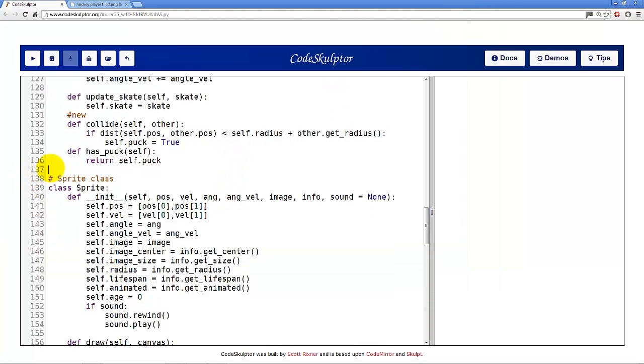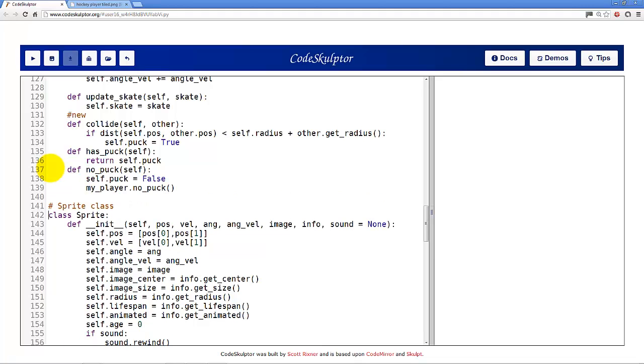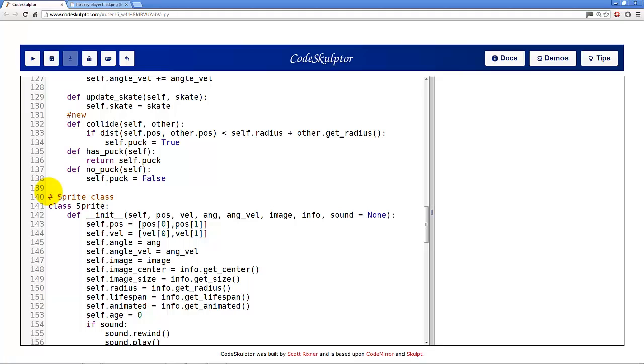So we'll put a new method up here in the player class called noPuck. And all it's going to do is set self.puck to false.